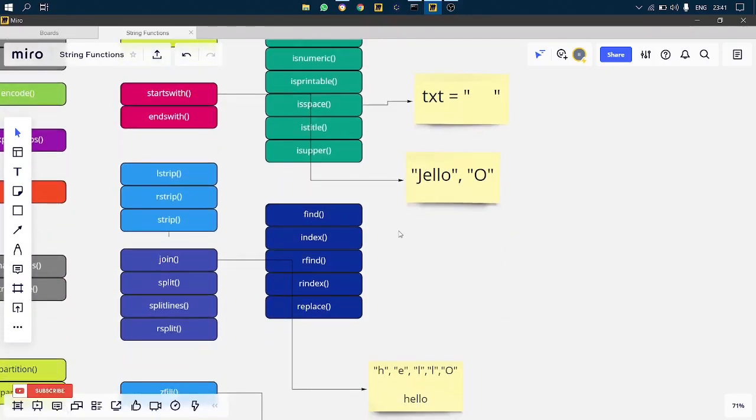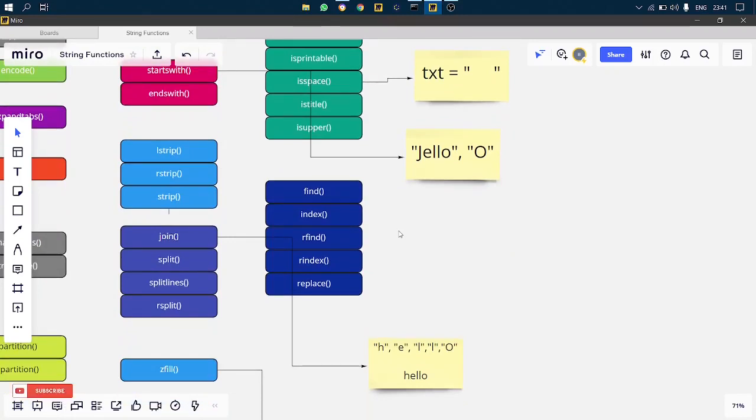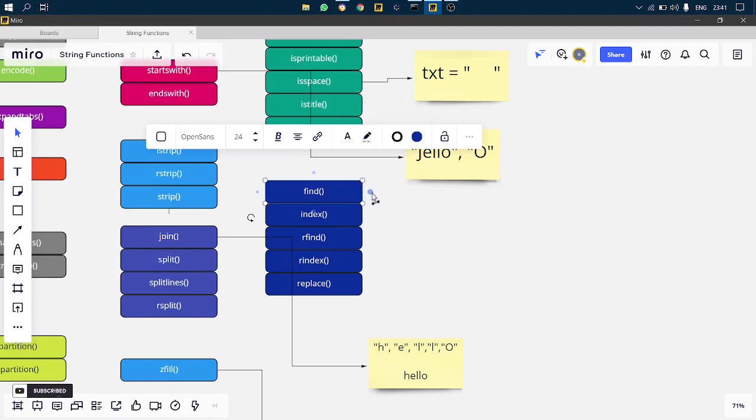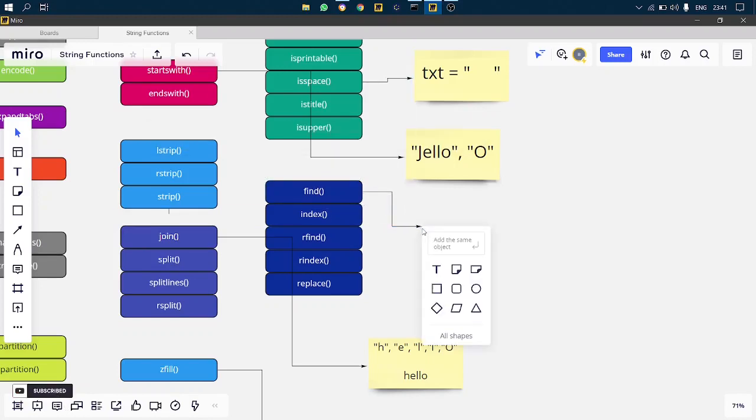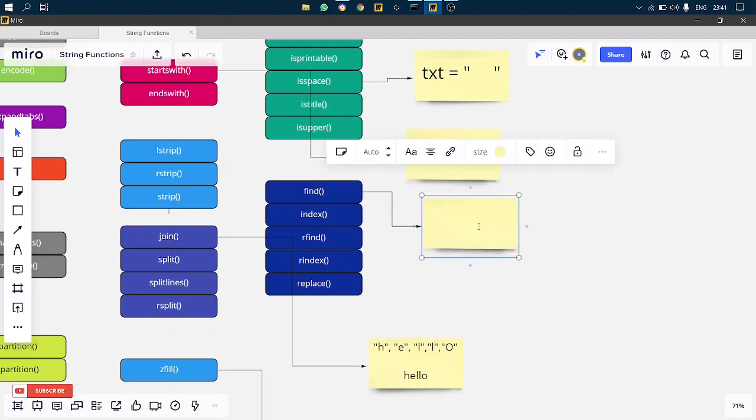The next ones are find, index, rfind, rindex, and replace. The find function, as the name tells, will find something. We give some input like a string, and it will find and return the position of the string.